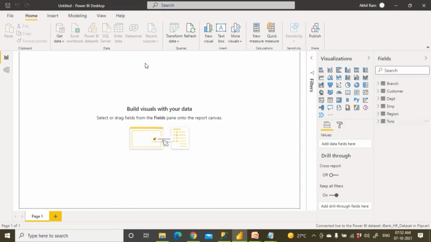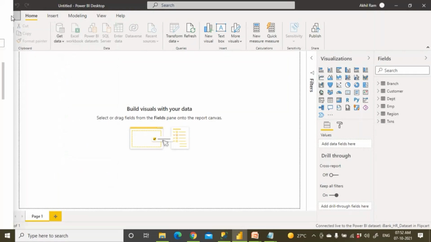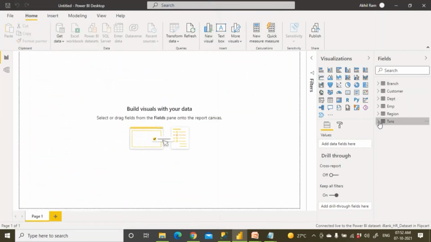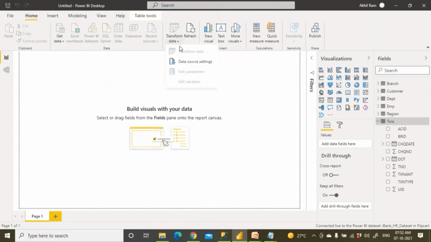Wait. We should be able to get it. We can modify the data set. It is not able to give me anything.